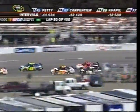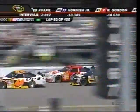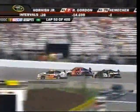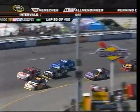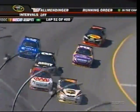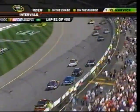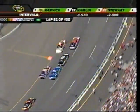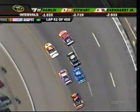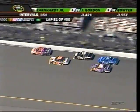Reagan up on that high side. This could work to his advantage there. Could trap the 8 car. If he doesn't get wrecked, it'd work to his advantage. That corner really tightens up off turn 2. Almost had a big one there. They did. David Ragan, by the way, the 44 car coming off a career best finish at California, 9th a week ago, running pretty well here, trying to hold on to that position. 13th currently, as Reagan now will take it away and leads the parade up on the high side.